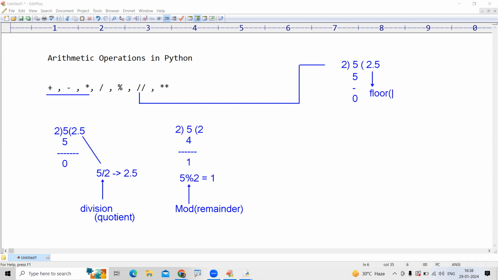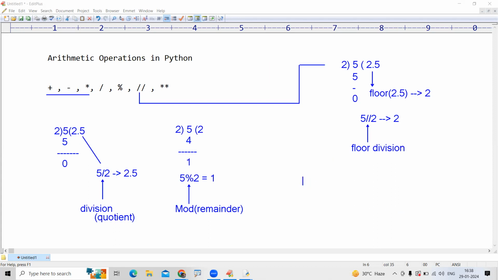Floor value, floor of 2.5 means that is integer part 2. So 5 // 2 means what? It will go only integer part, not 2.5. This is called floor division.